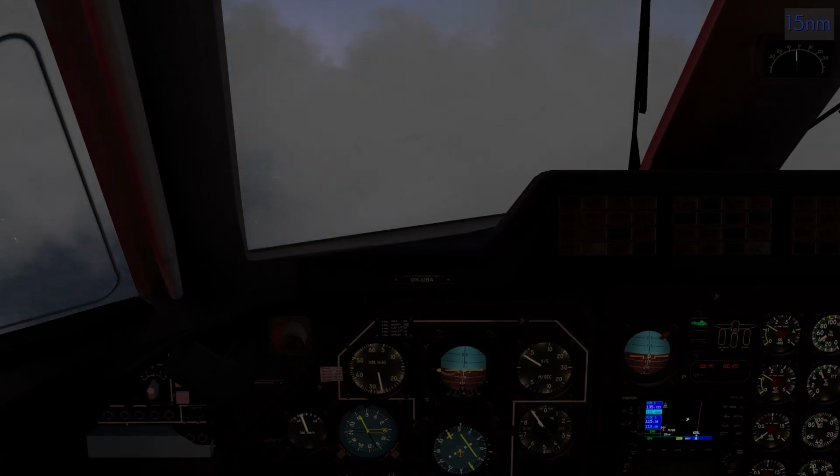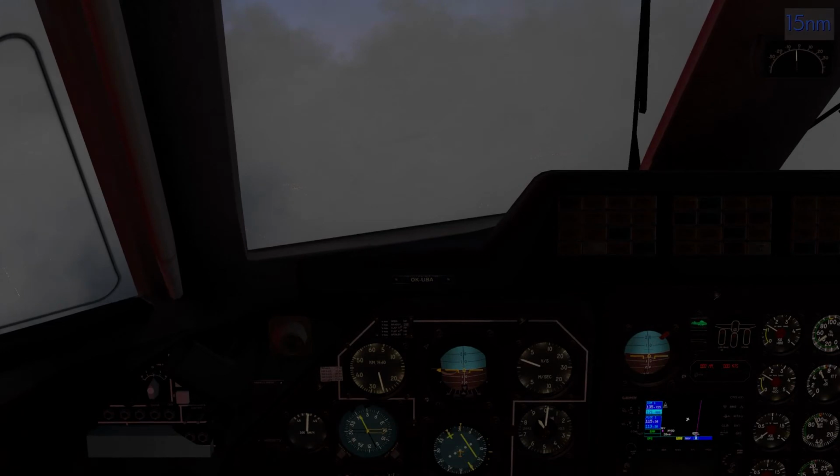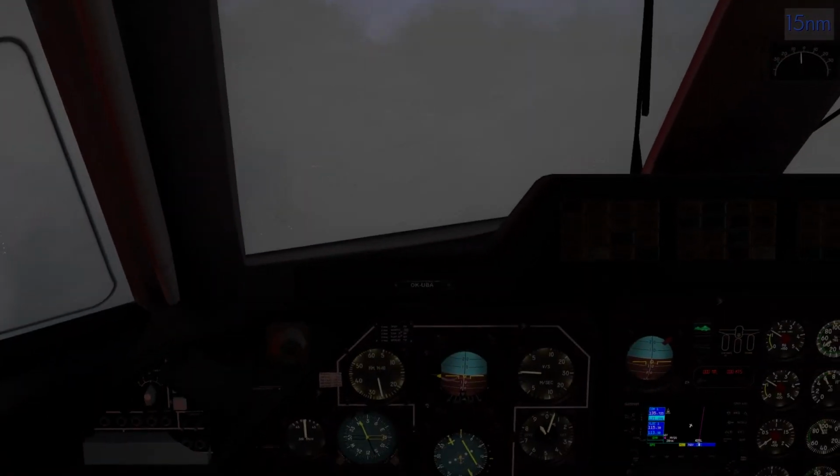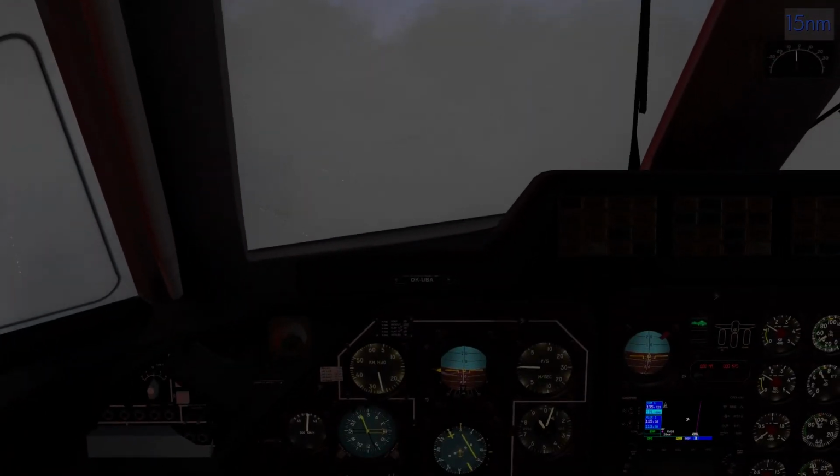Alright, I'm still hand flying, by the way. I've not engaged autopilot. When I was doing some research, people were saying that autopilot isn't very common in these. But we have autopilot right there in the center of your screen. So this model has autopilot. And I would imagine the real world ones by now have autopilot. I think these were built... They're in service from like 1971 and they're still in service. So maybe the autopilot comment was true. I don't know. But anyway, we're not using autopilot.